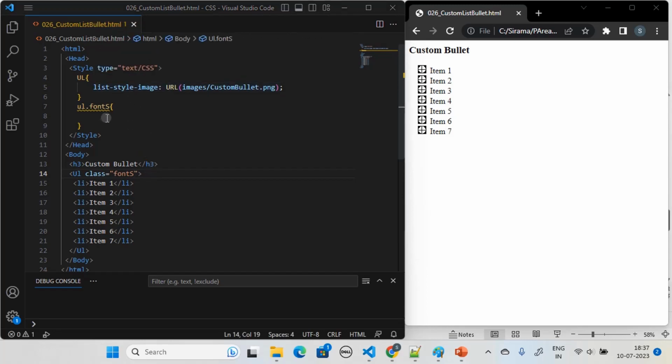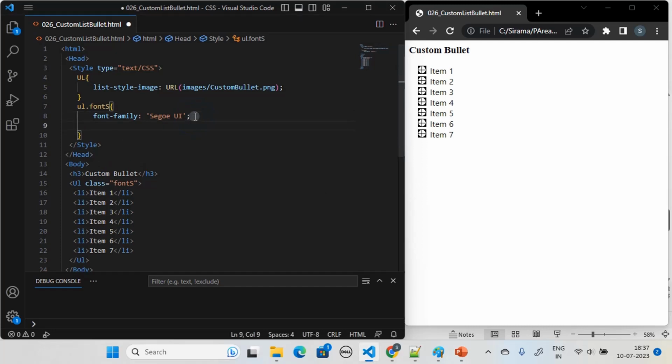We will set font family as Segoe UI, and we can remove other stuff as well, and we will save the content. And if you see, now font got changed to Segoe UI.